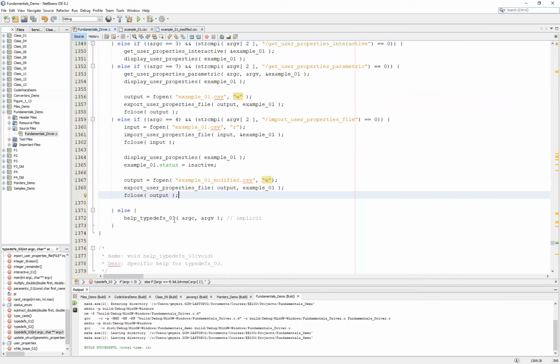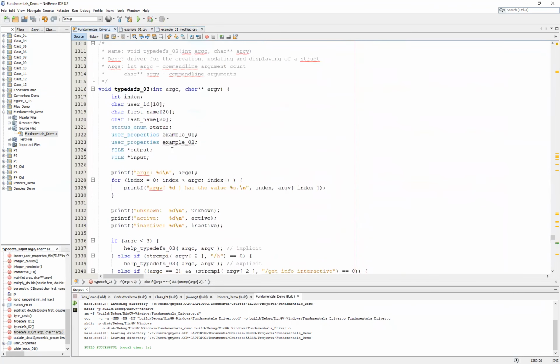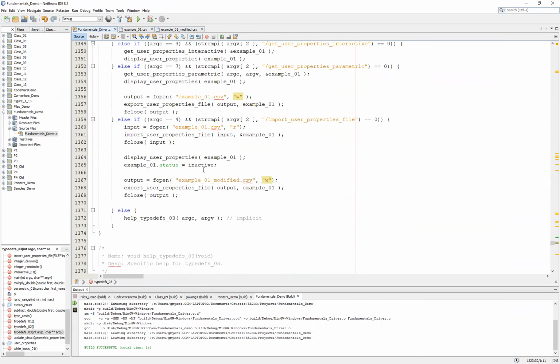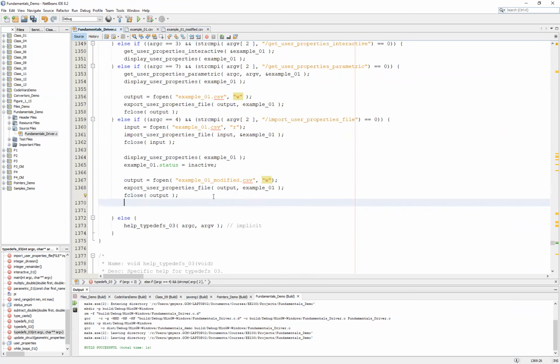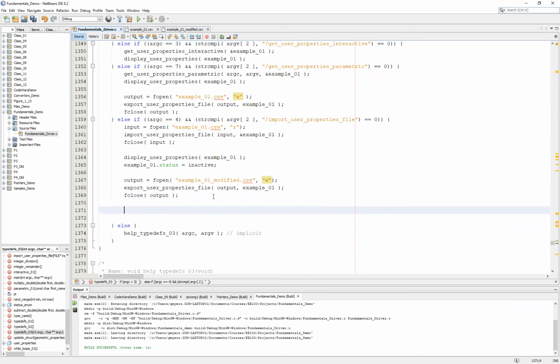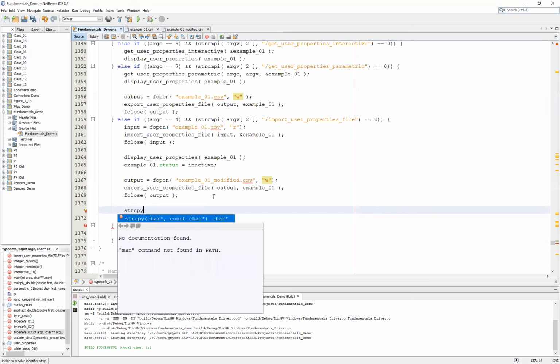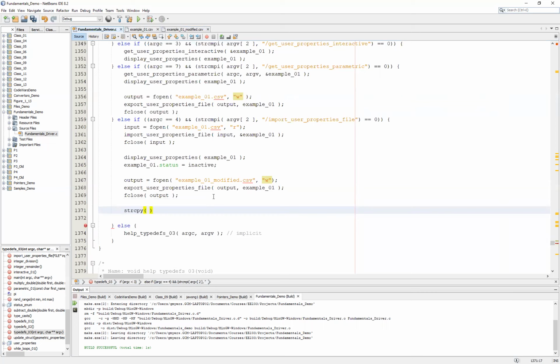We've got one last thing I'd like for us to do before we end this video. We'd like to utilize this second structure. Instead of modifying the existing example_01, I'd like to point out that if we want to make a copy of our example_01, we simply copy each one of the fields. Since the first field, the ID, is a string, we would simply use our string copy.